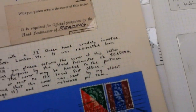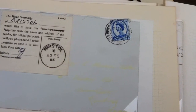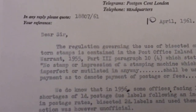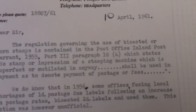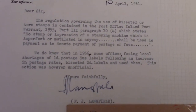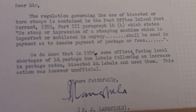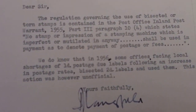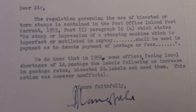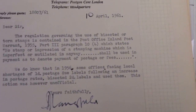And then there's my son. He made four stamps, chopped them in two, and made a pattern. So I wrote to them and said, you bisect this stamp, why can't I? And they said, dear sir, in reply to your letter, the regulations governing the use of bisected or torn stamps is contained in the Post Office Inland Post Warrant, 1955, Part 3, Paragraph 10, Section 4, which states that no stamp or impression of a stamping machine which is imperfect or mutilated shall be used to denote payment of postage or fees.